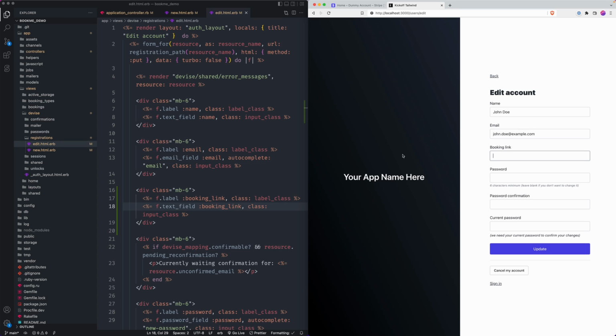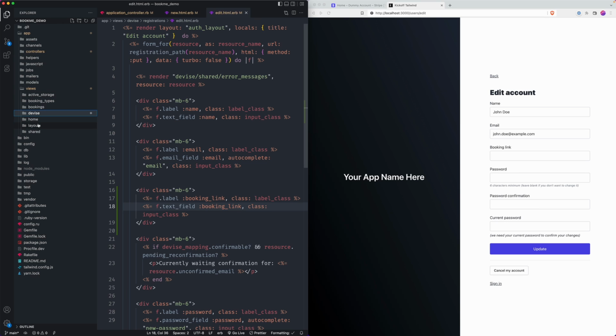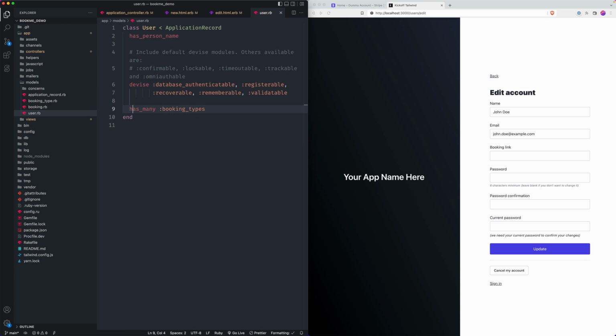At this point forward, I would have never gotten to this state since we've added that to the app. You can also enforce that as a required validation on the model. So you could say validates booking link presence true. I can never spell this right. Yeah.